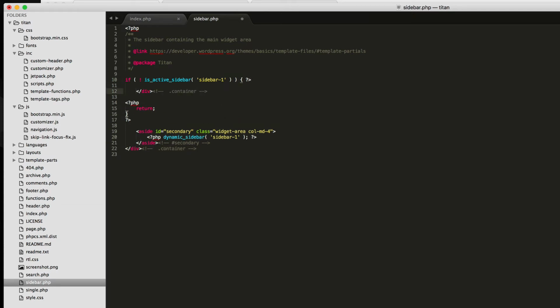So now what it's going to do, we can actually put this on one line so you can kind of read it a little bit better. I don't know, you can kind of mess with it. It's kind of a weird markup there. But now it's going to do this if statement. If there's nothing that's active in the sidebar, then close our div, and then once the div is closed, then return. So let's see if that works.